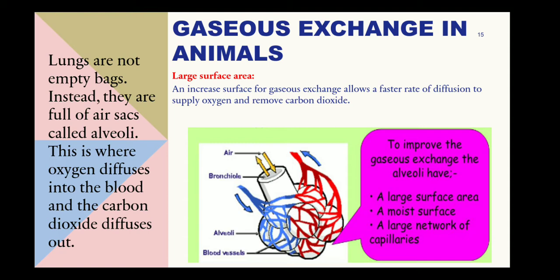So when we take in air, the concentration of oxygen inside these sacs becomes high, and from this area of high concentration it goes into the blood vessels. And when the veins bring carbon dioxide, the concentration of carbon dioxide is more in the blood vessels, and in the air sacs the concentration of carbon dioxide is minimal. So from an area of high concentration, that is the blood vessels, the carbon dioxide enters into the air sacs, that is the alveoli.